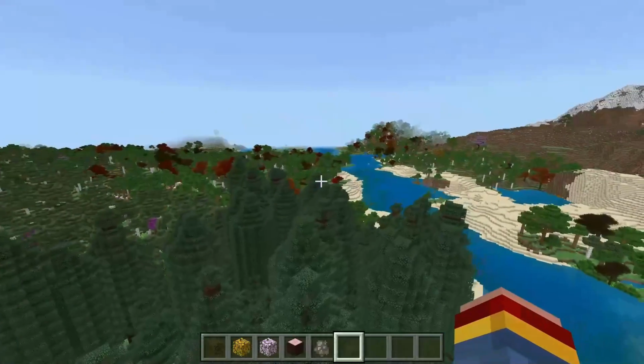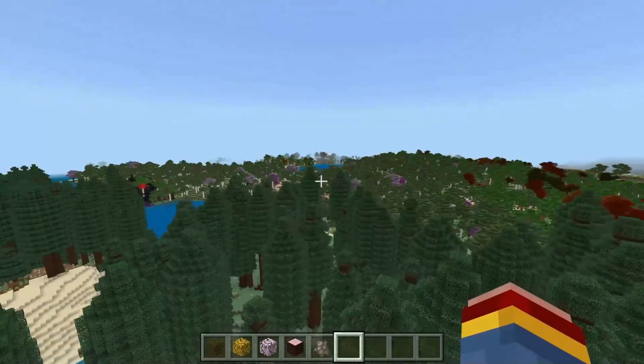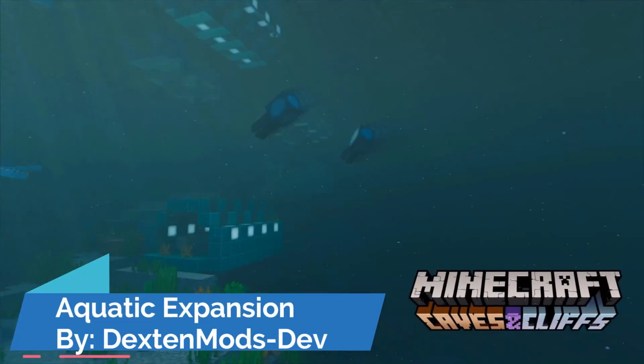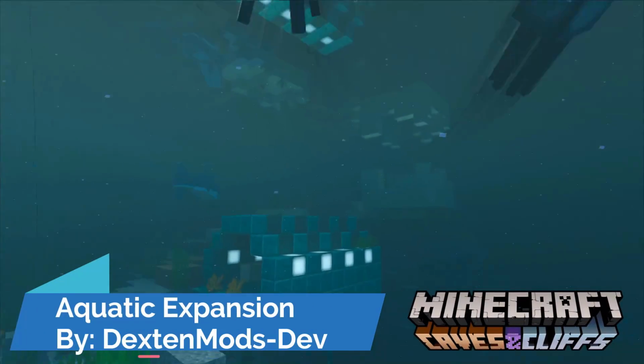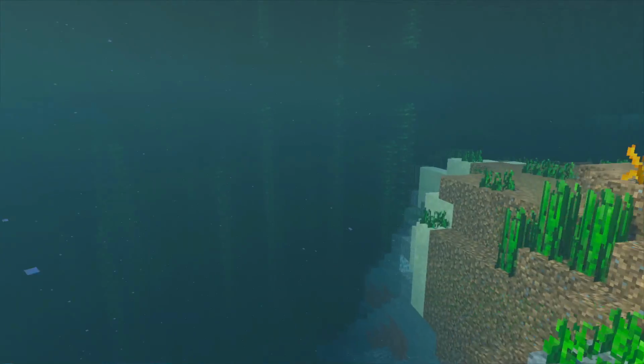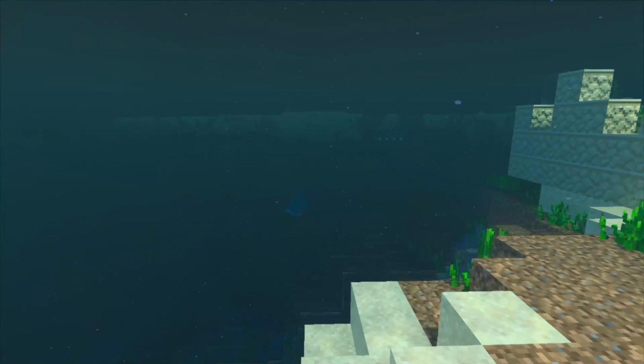yBiomes is a simple way to give your world a little bit more life and to give it a little bit more variation than you were expecting. It can be pretty boring just to have some squid swimming around, but what if we had sharks? Yes, this add-on adds brand new mobs, brand new blocks, and brand new things into your oceans.